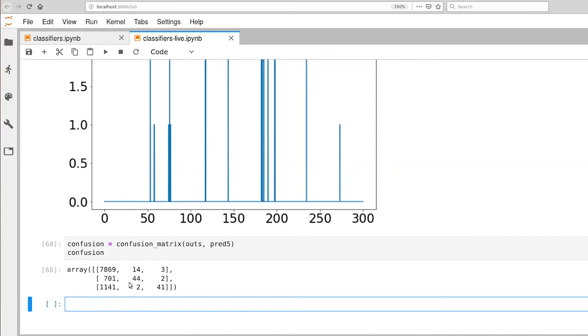The middle column is a forward movement prediction, and the rightmost column is the left-right class prediction. A couple of things to notice here. First off, the ground truth contains more zeros than it does ones and twos. So that's why this row has so many more items than the remaining rows. The other thing to look at is that at least within this lower right-hand side, most of the mass is along the diagonal, and that is a good thing. We're only confusing left, right, and forward a little bit.